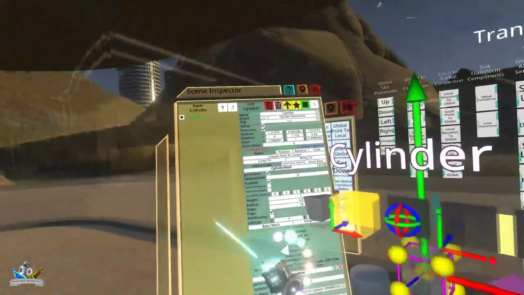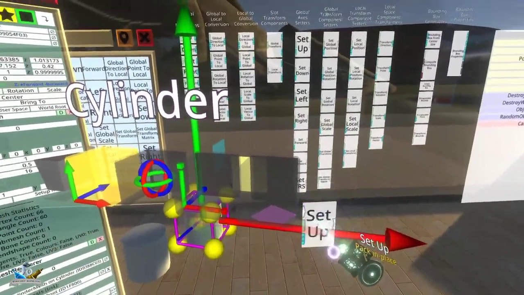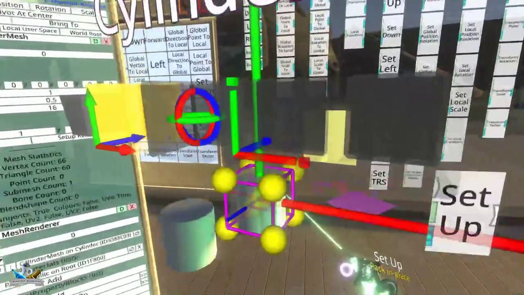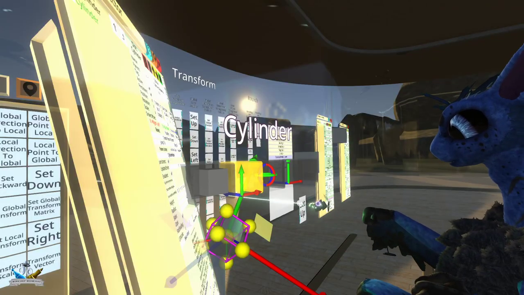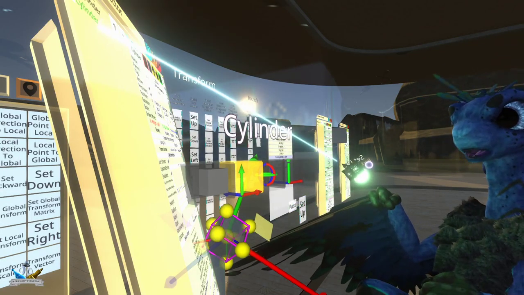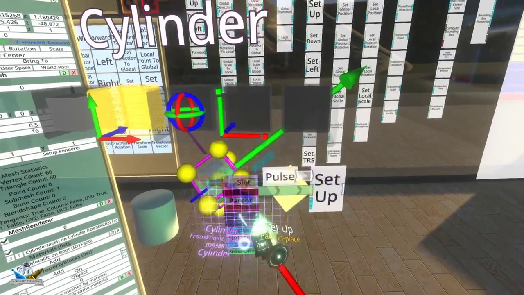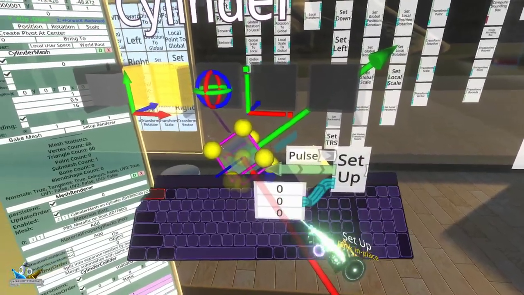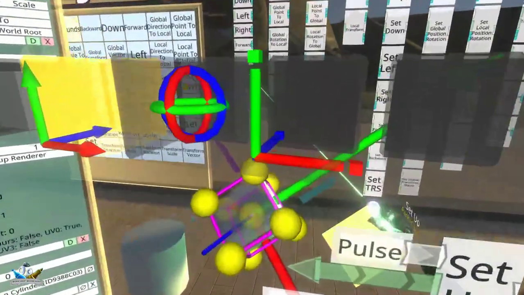So if I say I want to set the up direction, which is the green arrow here, let me rotate this to make it not up. There we go. So if I want to set the up direction of our cylinder here to something else, let's say 0, 0, 1. When I pulse this, it will change.